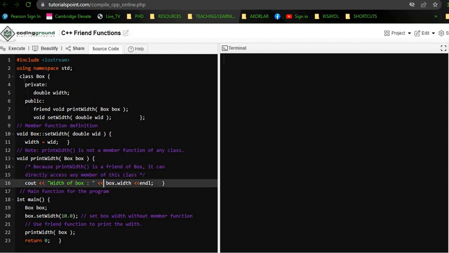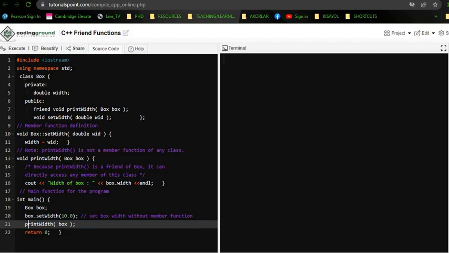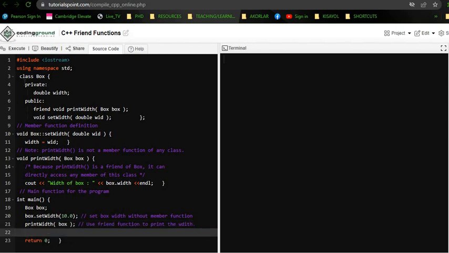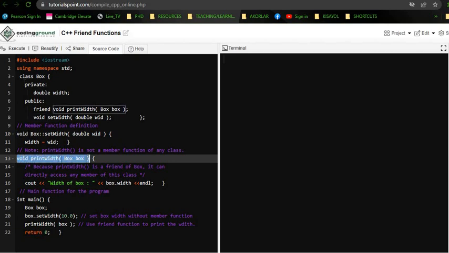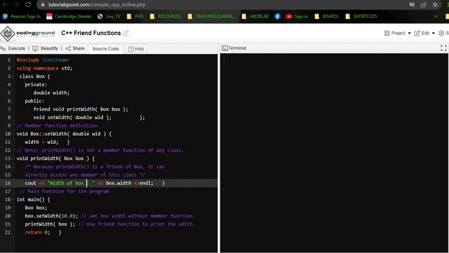So let's check. Let me also write a comment. Print width is a member function. When I call print width, this is the prototype. Let's go to the definition, and what will it do?